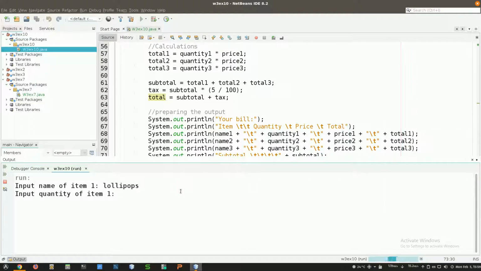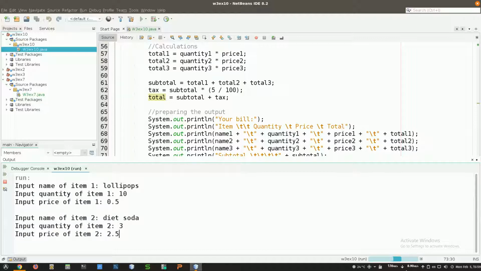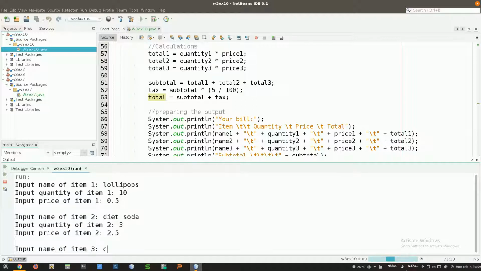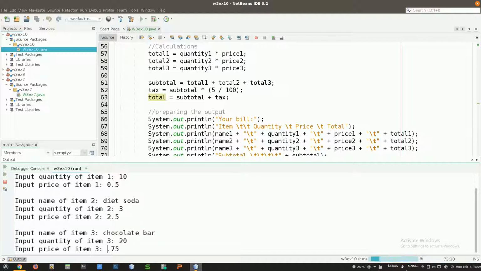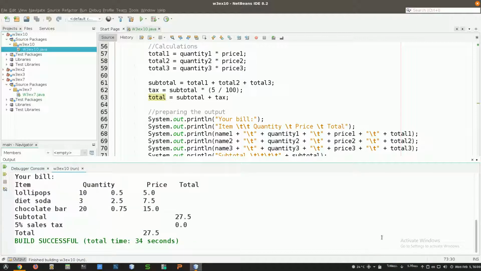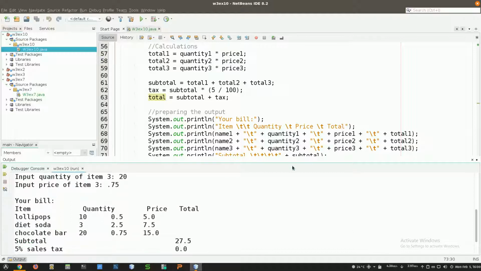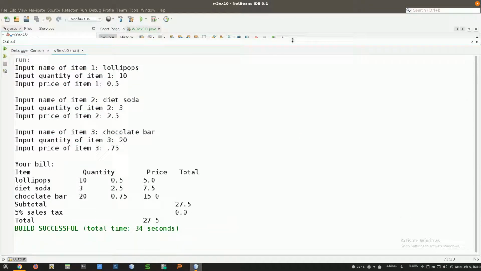It was 10.5, and then the other one was diet soda, 2.5, and then chocolate bar 20.75, and that's what we have. Interesting. The tax is weird though.